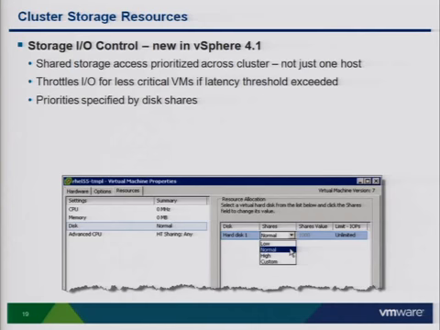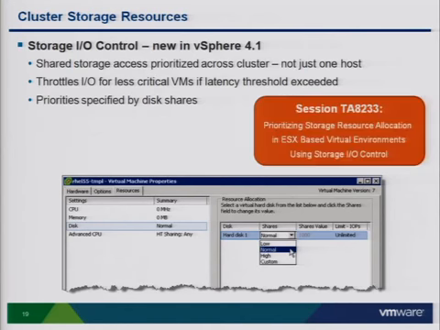And this is a great foundation for building your private cloud, because you don't have to worry about the noisy neighbor effect when you're aggregating all of your resources in your data center and then subdividing them out to other business units and things like that. You can also throttle the IOPS as a new feature available there if you want to do it that way. Now, the other platforms don't have anything that can even touch this. And there was another session this week at VMworld, TA8288, that goes into this technology in great detail. So I encourage you to check that out if you're interested in that storage prioritization.